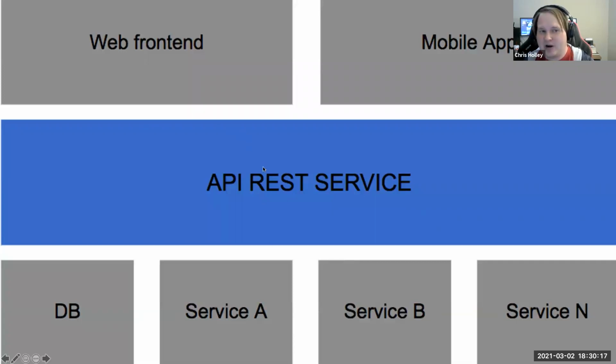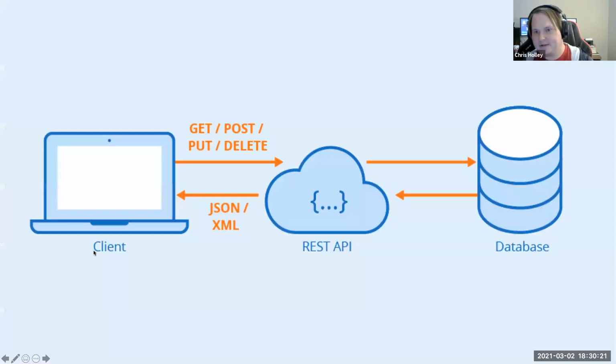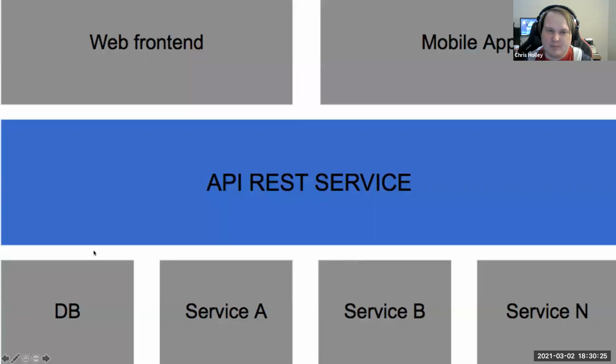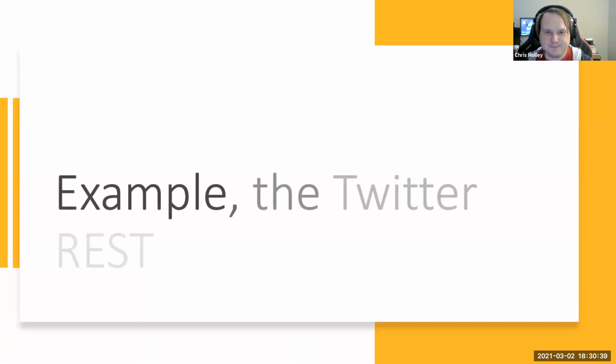But I show this diagram because you're going to see a lot of stuff about just this guy going and communicating with databases and managing data and that kind of structure. But start to also think about the way that a REST API can be used to drive functionality, right? To provision a resource, a virtual machine in the cloud or something like that. There's a lot of different ways you can do it.